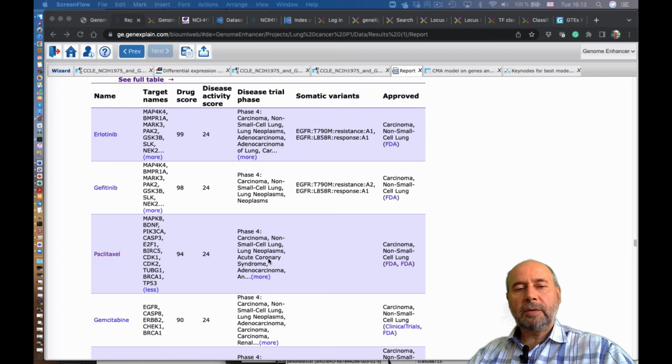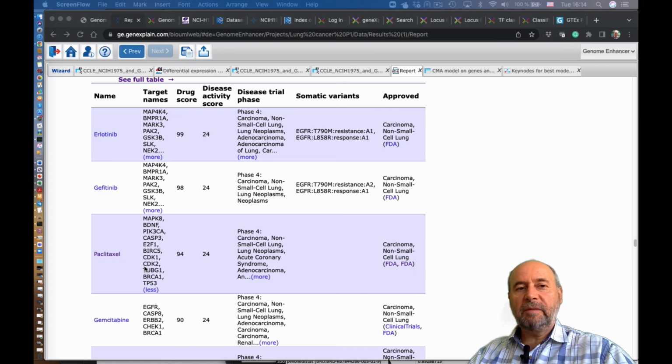So as you can see, the top drug which was predicted by the system is paclitaxel. And the drug score is pretty high, it's 94%. And it is known that this drug is actually FDA approved for treating non-small cell lung cancer. And for this particular cell line, it seems this drug has the biggest potential.